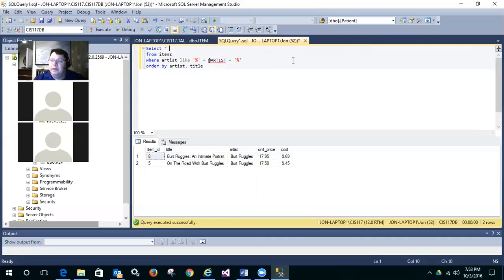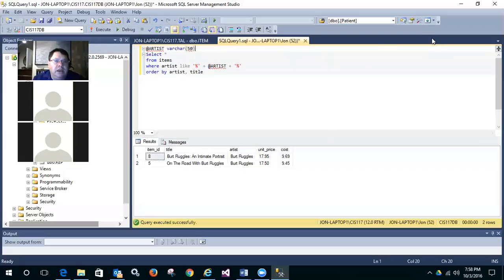Okay. So what I need to do here is, before my select, I need to declare this and say @artist is a varchar of 50. Why did I pick that particular value?